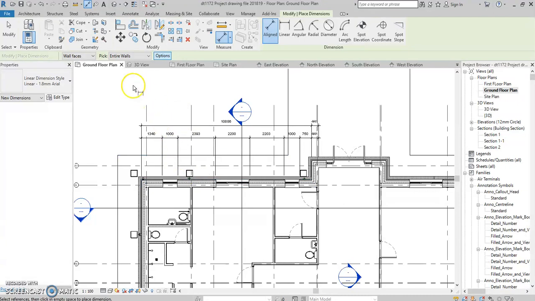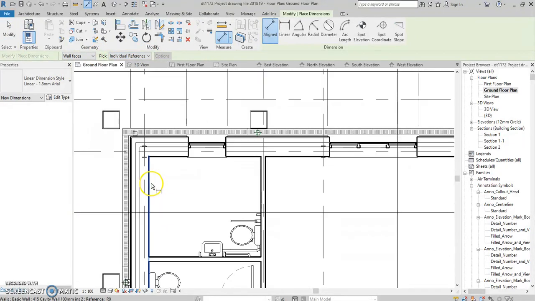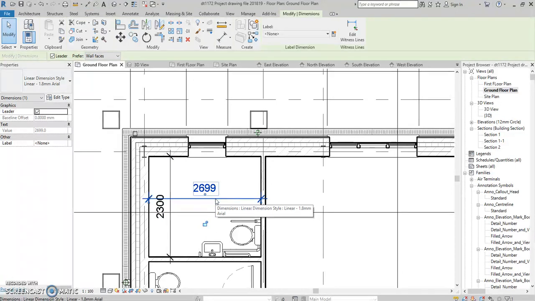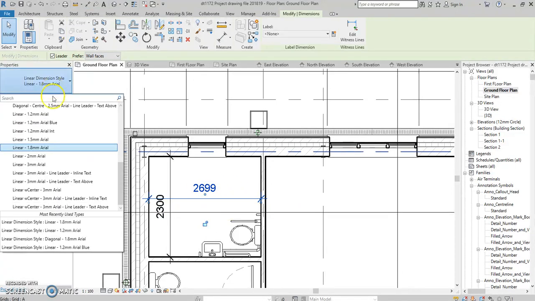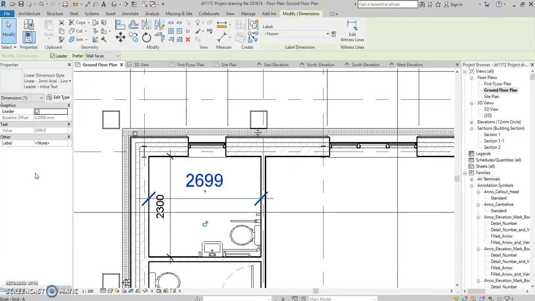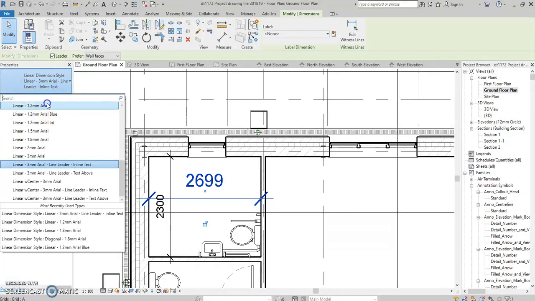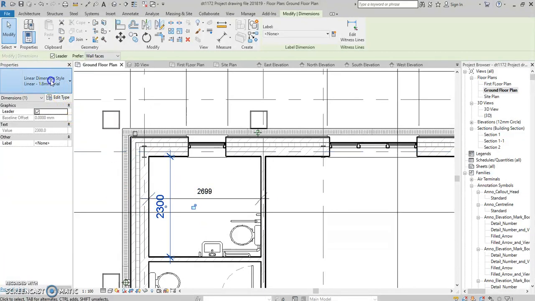Okay, the other way is just to use individual dimensions. So again, if I click Escape, I go Align Dimension, I'm going to go Wall Faces, and I'm going to take off Entire Walls, and it's Individual Reference. So let's say I want the dimension of this room. I'm clicking from here, and then I click from here, and I get the dimensions in that room. Now again, in the same way as previously, if we click on the dimension and go into Properties, we could put in a smaller dimension, or we could put in a larger dimension, depending on where we're actually putting it in. So I'm just going to put in the smaller one there. I'll put the same in for this here.